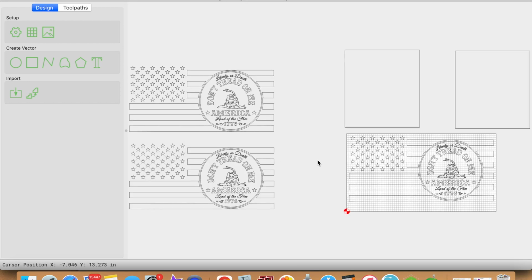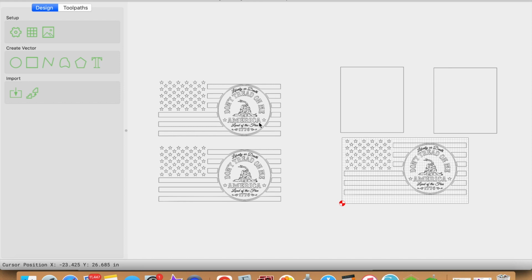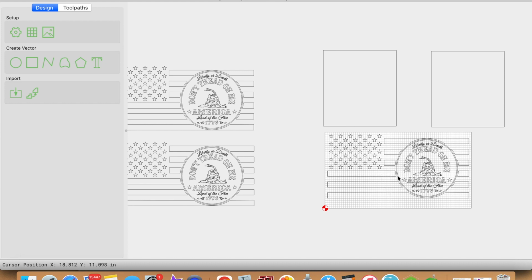What I do next is I import the file that I want to cut, and I size it correctly to the material. I already have it sized correctly on the grid, and what I'd like to do next is make a few copies just to make sure that I have it correctly sized and available, just in case I ever need to bring something back in.